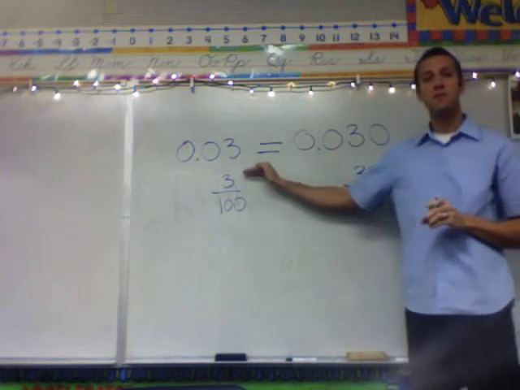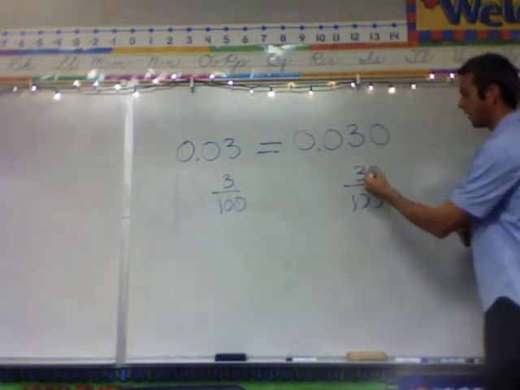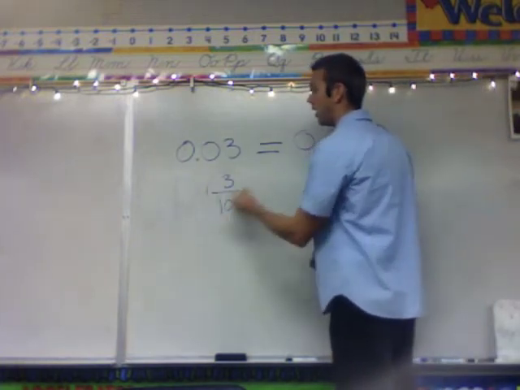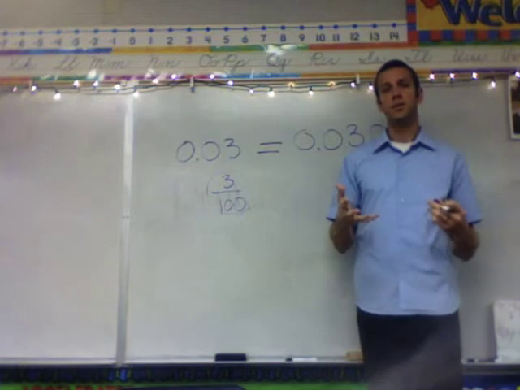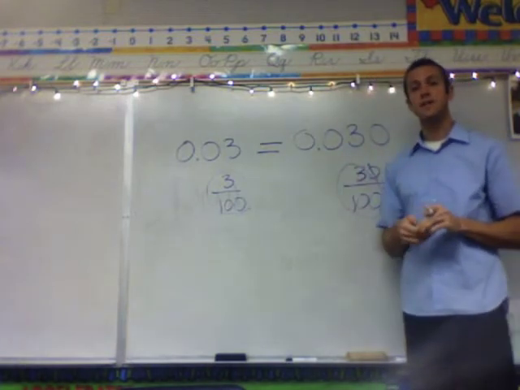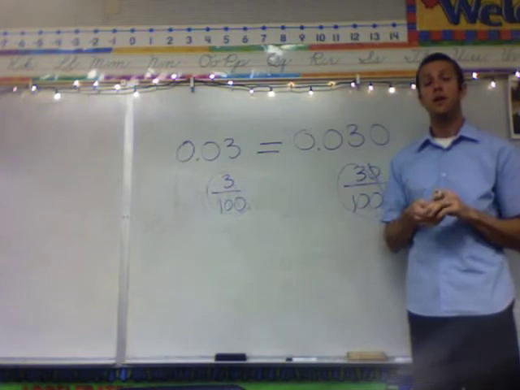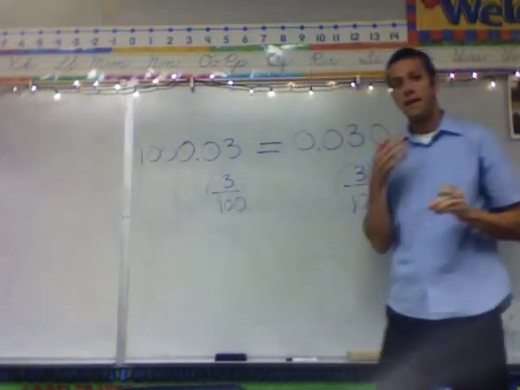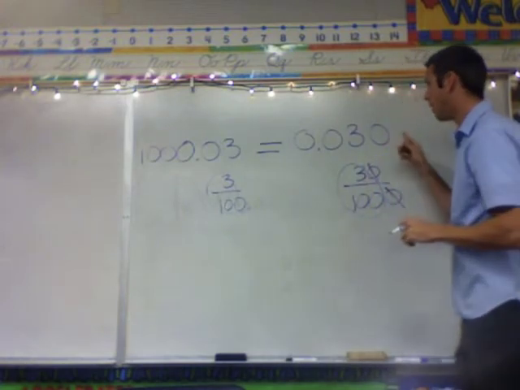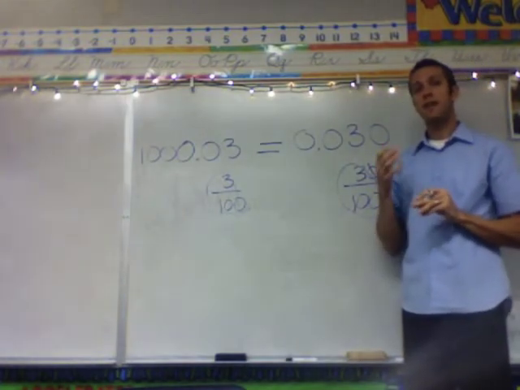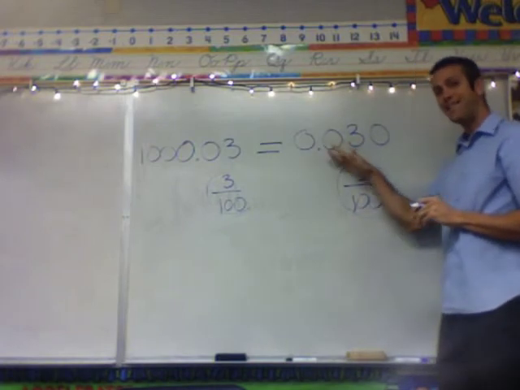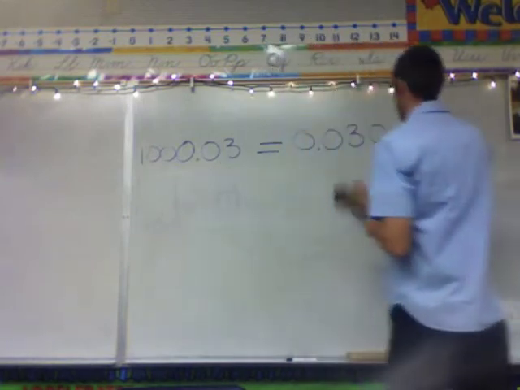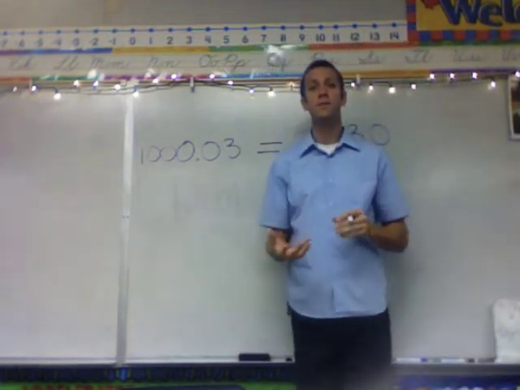Whenever you have a 0 on the top and the bottom of a fraction, they could cross each other out. So this one could cross out this one, leaving me with 3 hundredths. You see, in decimals, when you tack on zeros on the end, it does not increase the value. In the front, if we have zeros, 1,000, that has increased the value, right? On a decimal number, after the last digit is drawn, if you add zeros, it does nothing to the value. It's actually the same number written with more decimal places.